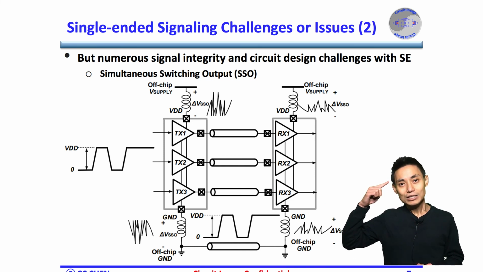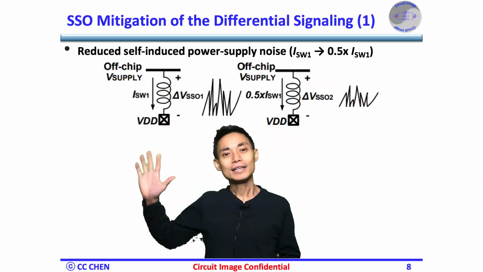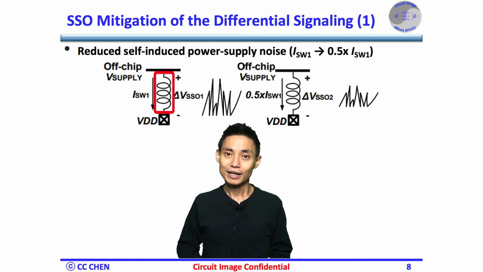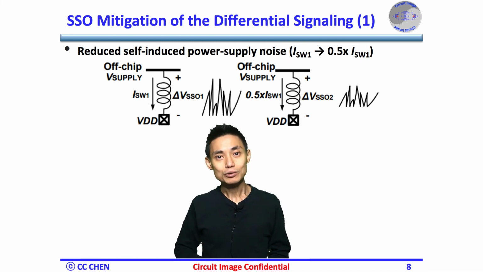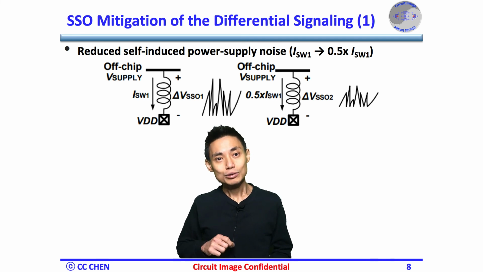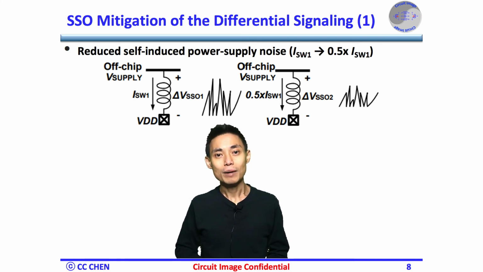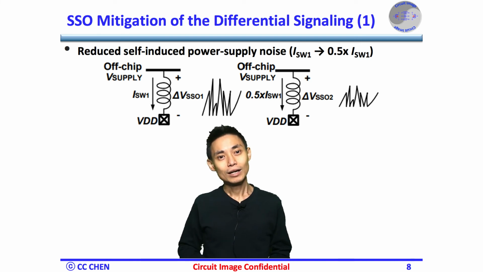Think about your SSO image for 5 seconds. Yeah, you may have an image that the inductor would still be there. The only way of reducing the self-induced power supply ripple across it is to reduce the current. Your last SSO image should be less switching current leading to fewer voltage ripples, but people may have a concern about the noise margin in terms of the reduced current, right? What can we do?